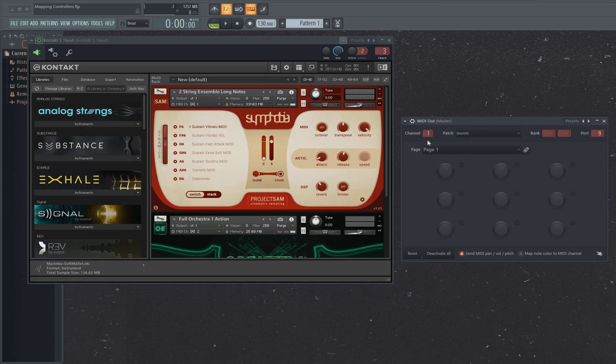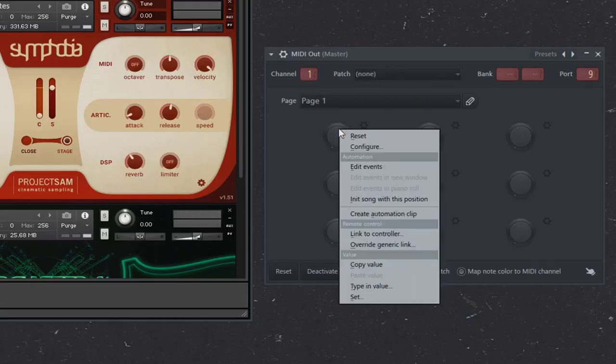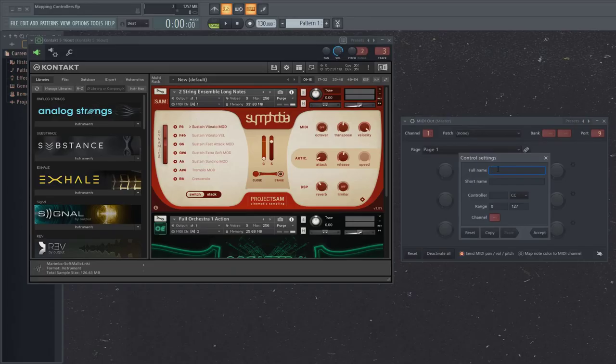And this is how I do it. I'm sure there are many other ways to do this in FL Studio, but this is the way that made sense to me. Right click this, and you're going to configure it. What I'm planning on mapping is the attack knob. So I'll call it attack under controller. This is something to think about. A lot of times VST instruments have mapped out a bunch of CCs, MIDI CCs, continuous controllers, and sometimes they haven't. In many times with Kontakt, MIDI CC number 20 is usually an open one.